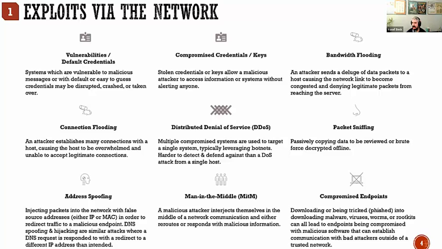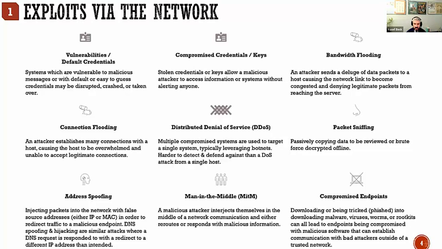Packet sniffing. So this is where you're making a copy of whatever's passing along the wire, and then that can be abused later, right? You can review it if it's in clear text, or you can try to brute force it or decrypt it if you have a key, etc., to view it offline. And it is passive, meaning that there is really no way to detect it because you're just making a copy of whatever passes by.